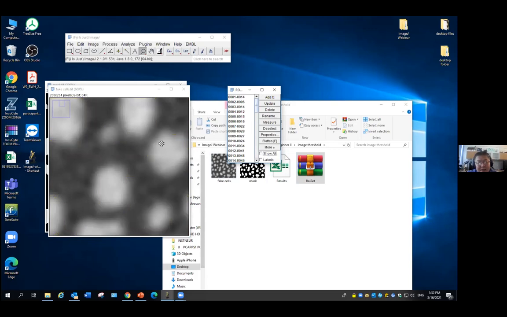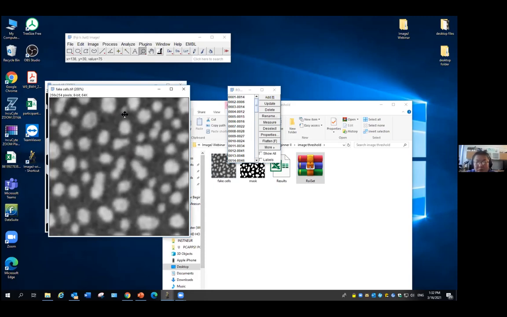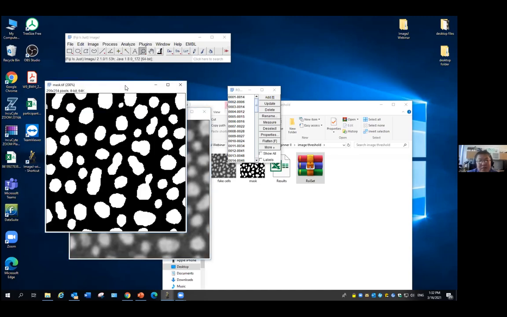I think this is too small to be a cell. This is probably just some kind of cell debris. It's not a real cell. My cell should have a reasonable size. If it's too small, it's debris, especially for the DAPI signal, which has a very high intensity, but it's too small. So when I'm looking at this one, I want to set up a size limit. Anything too small, I don't count as one cell.